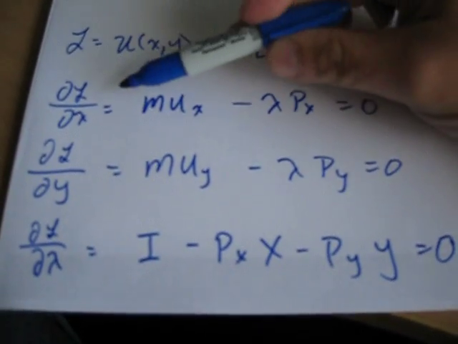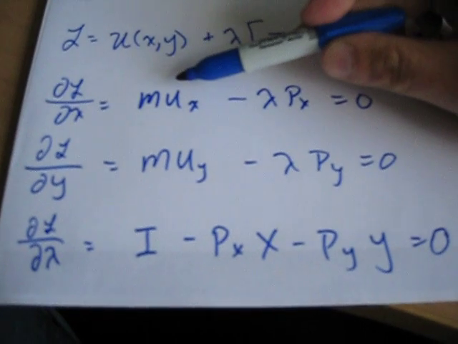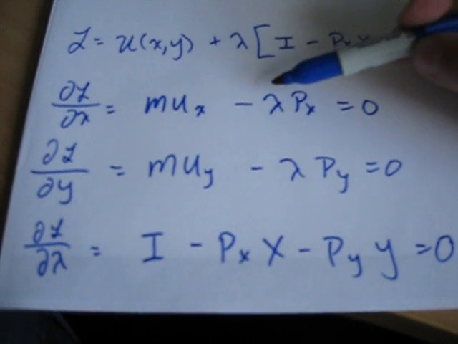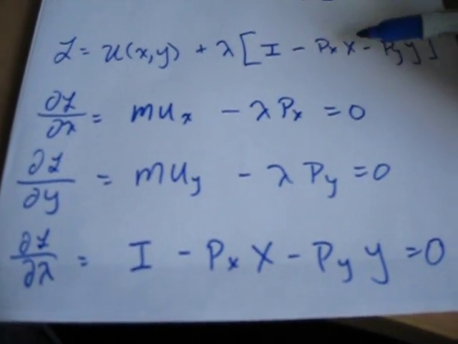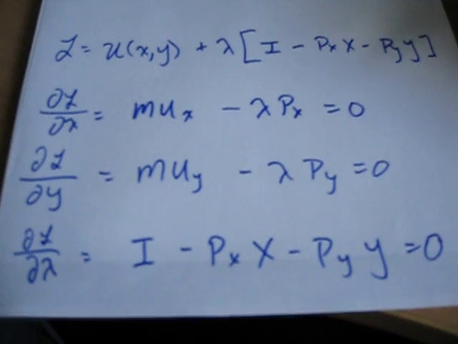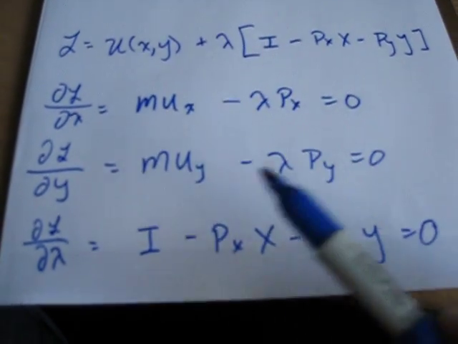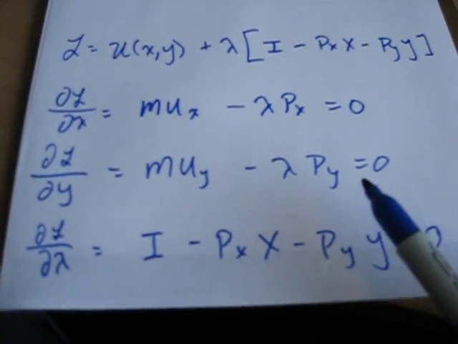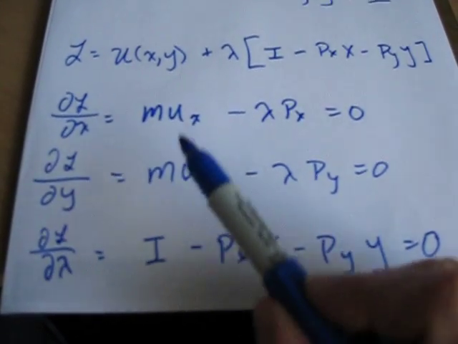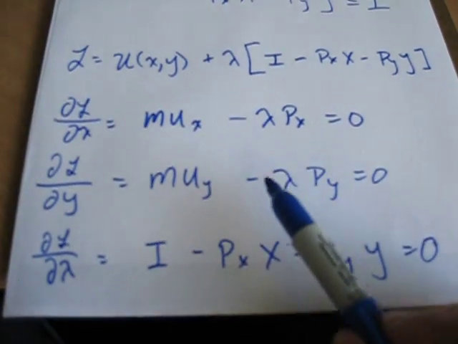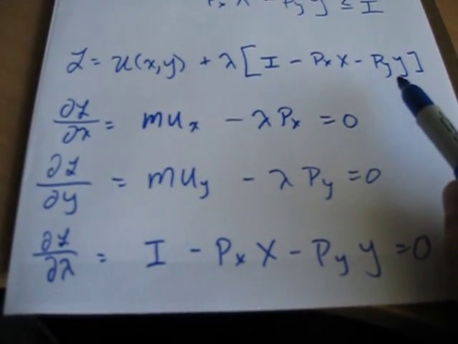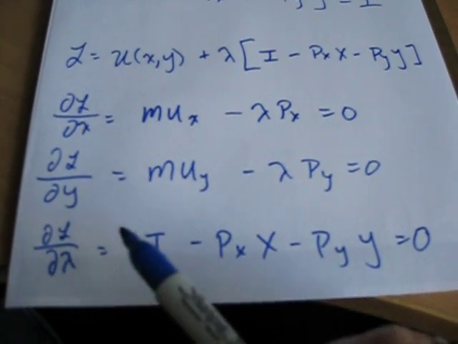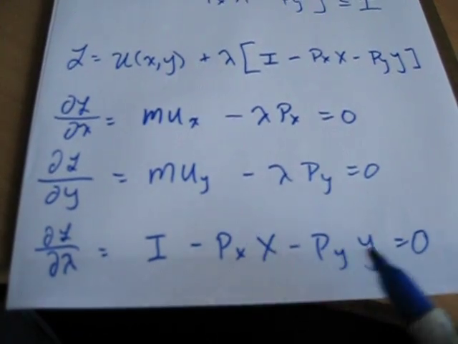So what's the first one here? The derivative of the Lagrangian with respect to X is equal to the marginal utility of X, your derivative of the utility function with respect to X, minus lambda times Px. That came from taking the derivative right there with respect to X, equals 0. Second thing is the exact same thing for Y. The marginal utility of Y minus lambda Py is equal to 0. Where did this come from? That came from your utility function. Where did this come from? That came from right here, taking the derivative with respect to Y. Then finally take the derivative with respect to the Lagrangian multiplier and you get your budget constraint back.